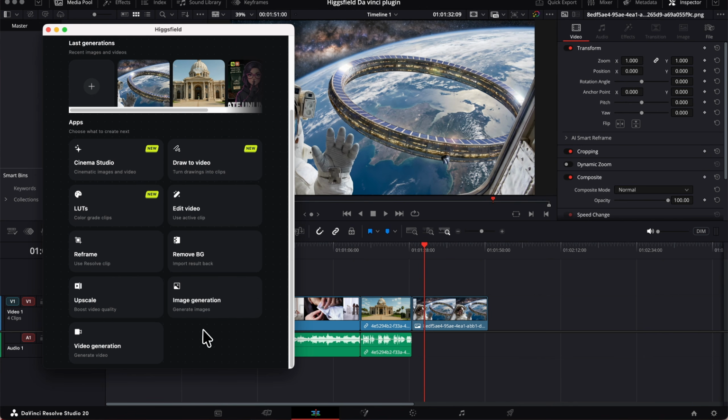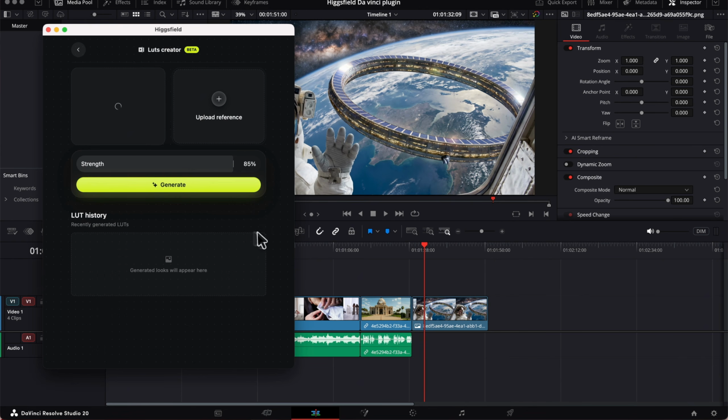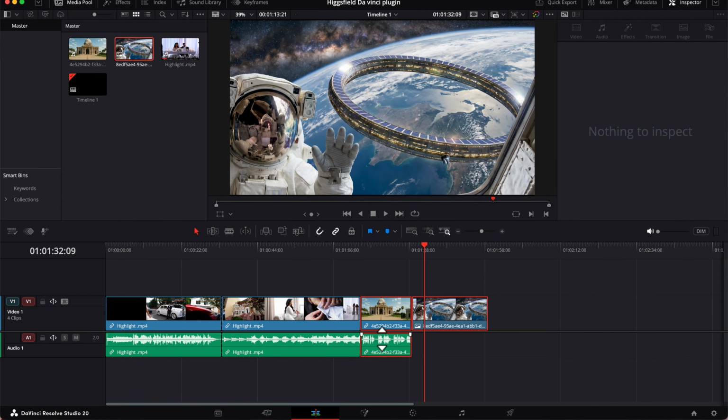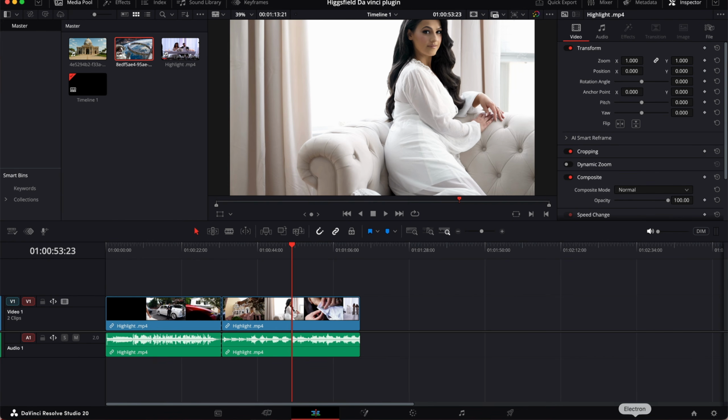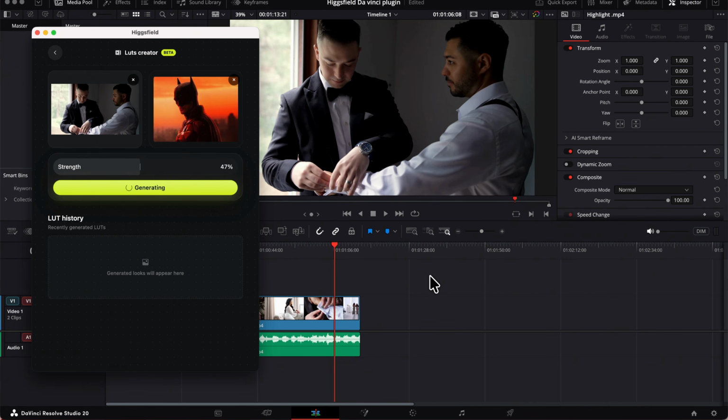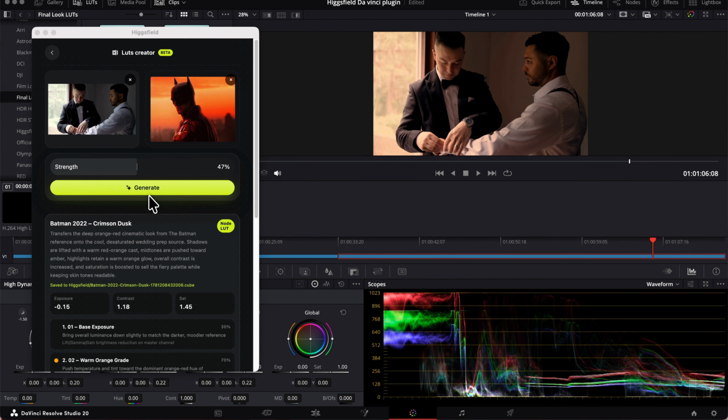Now the tool I think a lot of editors and colorists will care about is the AI LUT Creator. A lot of color work starts with a reference. A client sends a screenshot and says, "Can we make it feel like this?" Or you find a film still, a mood board, a photo, or a color palette that matches the direction you want. Normally, matching that look takes time. You adjust contrast, saturation, shadows, highlights, hue, skin tones, and overall mood until the footage starts moving in the right direction. AI LUT Creator speeds up that starting point.